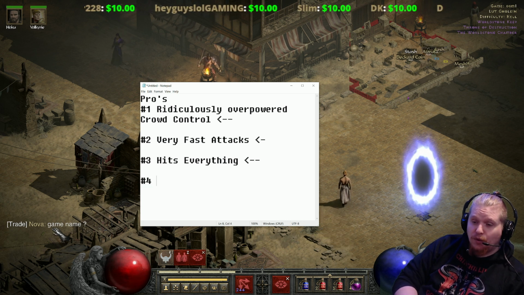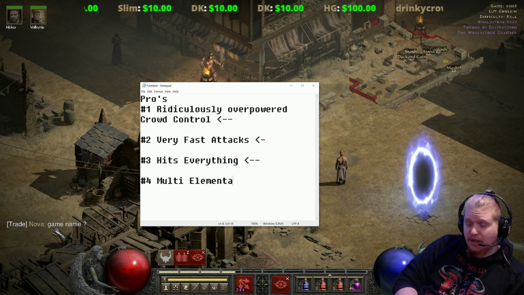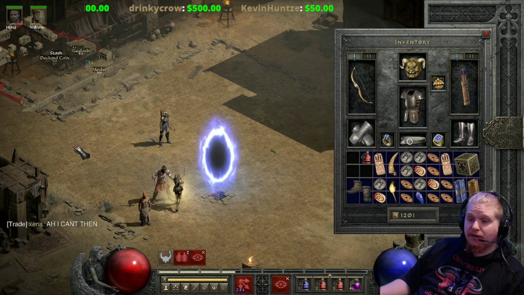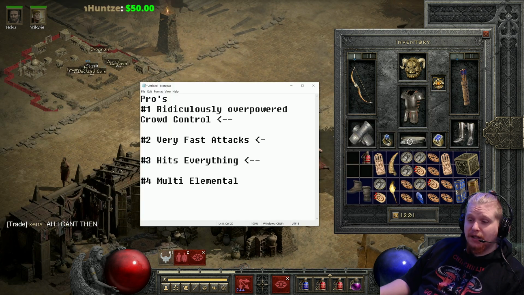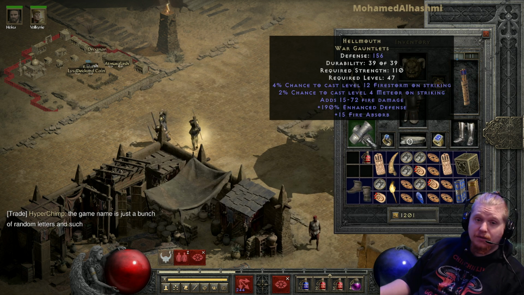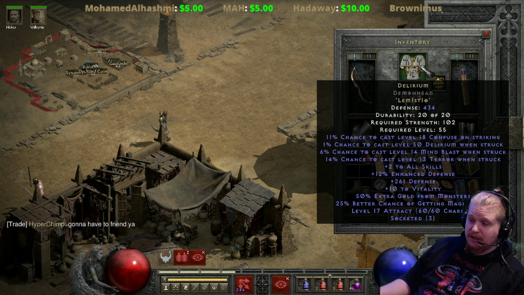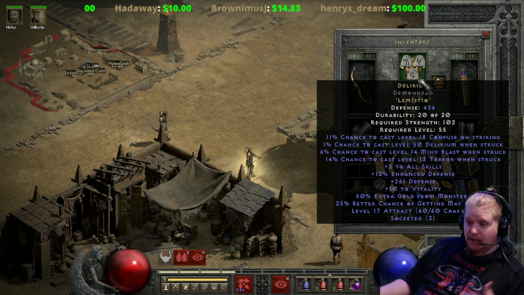Number four is multi-elemental. If you set it up properly with all of the various proccing effects, and then you even include multiple elemental charms, like for instance I have lightning ones in here, but you can also include fire, you can include cold, you can include basically every element if you want to, and that's pretty much how your abilities work, right? I've got magic damage coming from the brand bow, I've got fire damage coming from the Hellmouth War Gauntlets, lightning damage from the Wisp Projector, physical damage from the Carrion Wind, and then of course the Confuse is actually causing the monsters to hit each other as well, which is more damage that comes in from a different source.